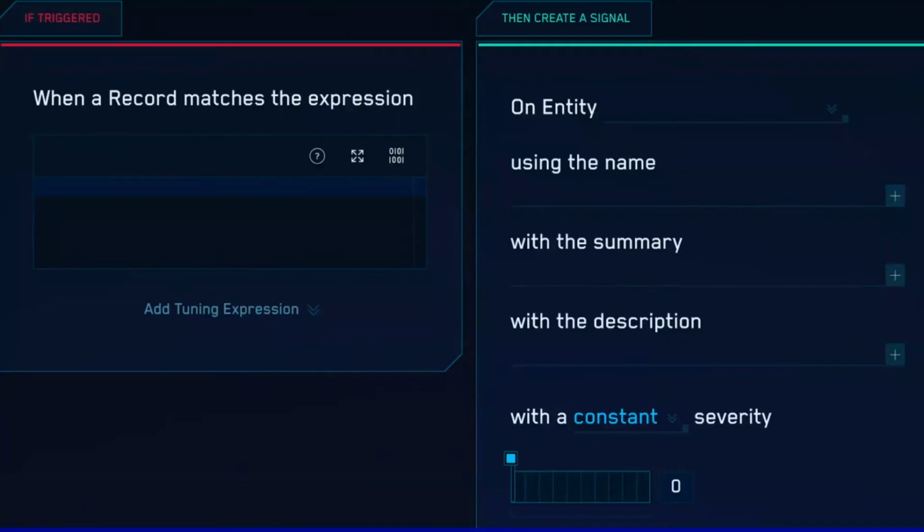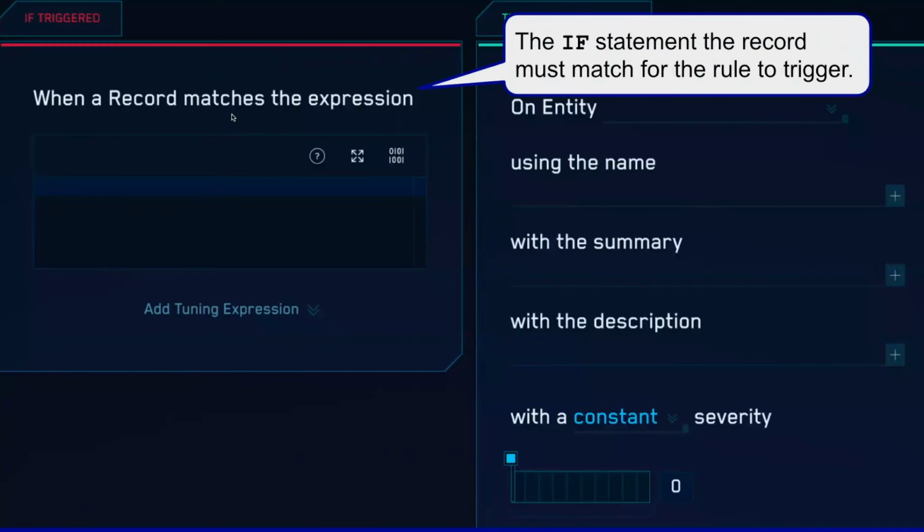Now, what I'm showing here on the screen is a blank rule template in CloudSIM. So this is what it looks like. On the left-hand side, we have our if, and on the right-hand side, we have our then. And that's really what we're kind of filling in the blanks here. So when a rule is created, you need to configure the condition it matches, the if portion. It's typically going to be a short piece of code and will depend on the rule type you're creating.